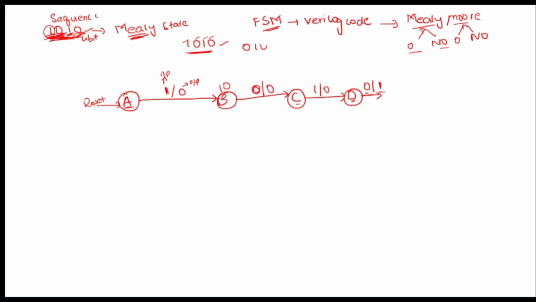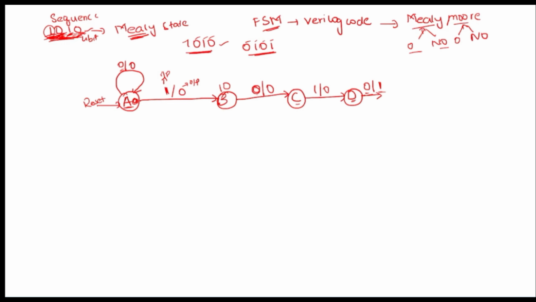Now for example, if you give 0101 as your sequence, that means you have given the false cases. So what happens? When A receives 1, it will go to B. If not, that is when A doesn't receive 1, because it may be either true or false, so when A receives 0, it will stay in that particular state itself, that means in A only. So when A is 0, it stays in that place, and when A is 1, it goes to B.